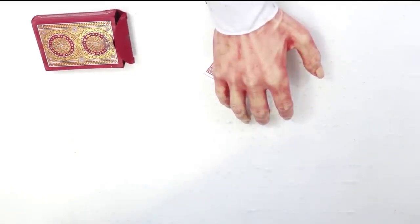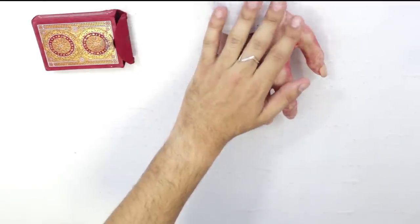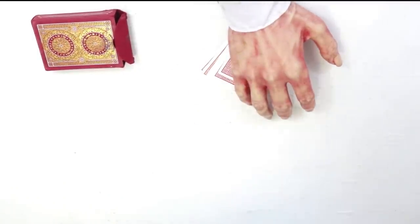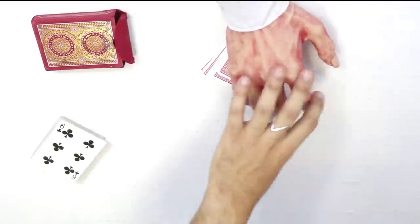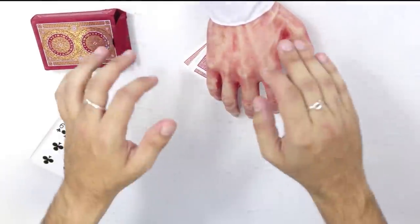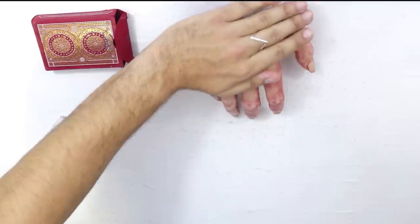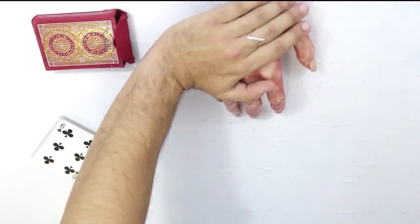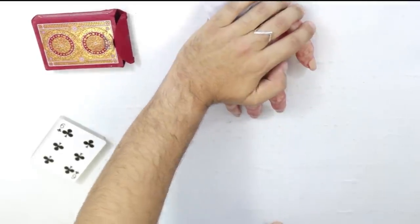You could do the classic bump technique. So you could use your left hand as misdirection as you palm the card here and say, oh, see, look, boom, and then steal the card that way. Or you could bump into them and take their card in a pickpocket sort of fashion. If you want to give it a little bit more pizzazz, you could do this sort of action. Put your left hand over their hand, which some would argue constitutes sexual harassment, but you're doing it within the confines of a card trick, so anything goes here.